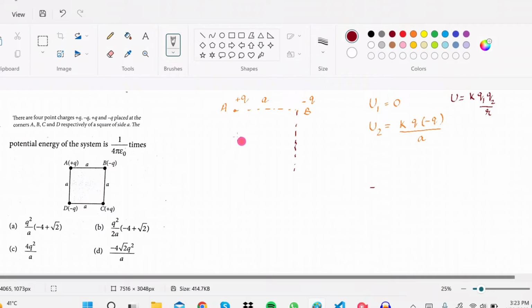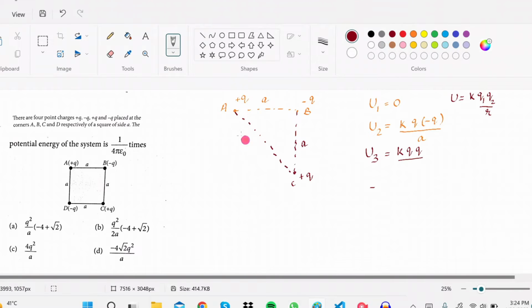Great. Let's place our third charge to obtain this configuration at point C. When I am putting the third charge at C, plus Q, listen very carefully. This third charge will be influenced by the charge placed on A and the charge placed on B. So what will be the potential energy to place the charge at C? That will be K, the first charge, the second charge upon the separation. Now what's the separation between A and C? This is a, that is a, and this is a perfect square, so using Pythagoras theorem it is root 2 a.